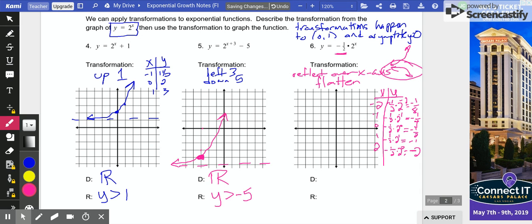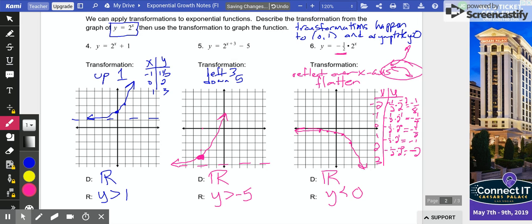So we're going to plot these points, -2, -1/8, which is very difficult to plot, -1, -1/4, 0, -1/2, 1, -1, 2, -2. Okay, and notice it's a little bit flatter. And it is going down like we said it would. So it's going to start accelerating down. If you wanted to plug in 3, you could, and you'll see it's going to start heading down. And then up here, it's going to flatten out towards 0. So our domain is still all real numbers. And this time our range is below the axis because we flipped it. So y is less than 0.